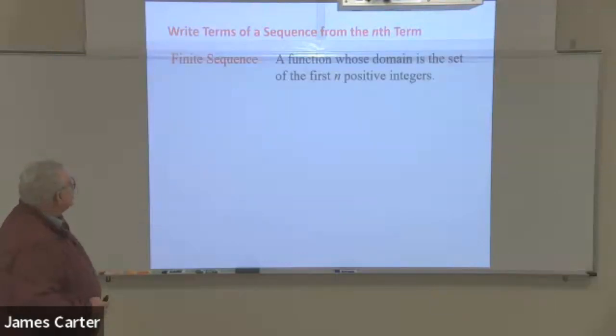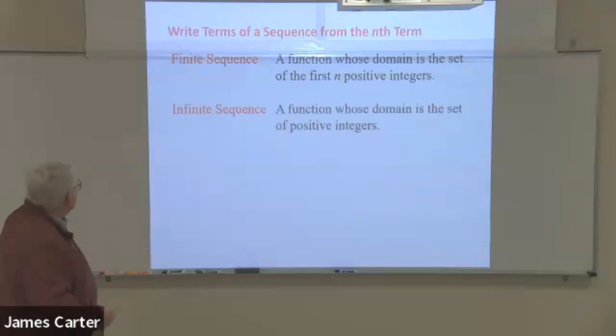These are just some definitions. I don't know that you need to write them down. What this means right here is it's a set of numbers in some kind of an order, okay? And based on that order, you can predict the next one based on some rule. And that's where we're headed. Now we've got infinite sequences, which keep on going forever, versus finite sequences, which means they end somewhere. Infinite means they go on in the same pattern forever.